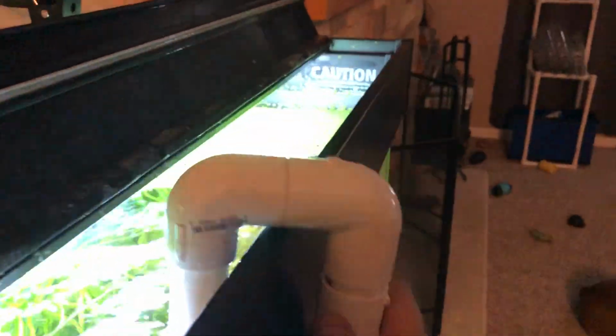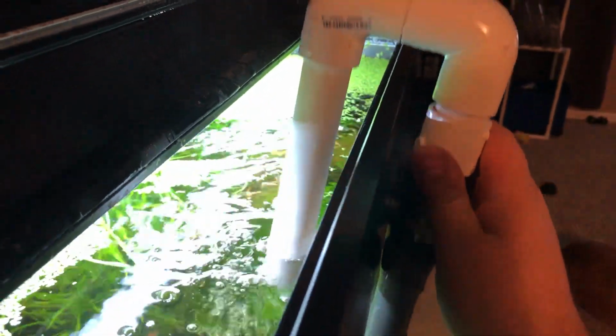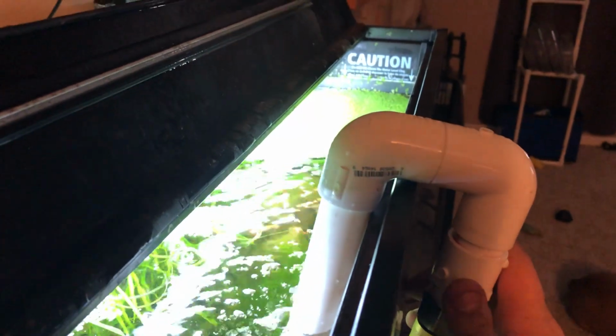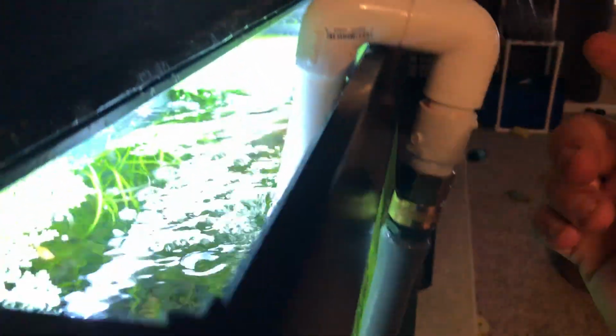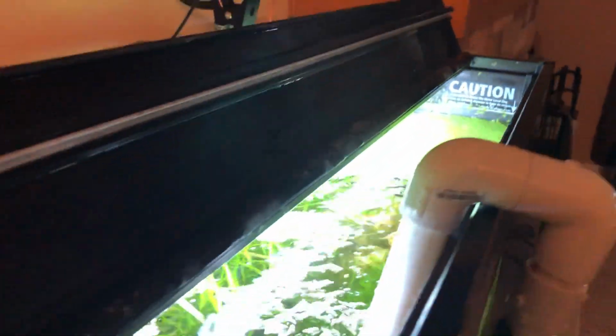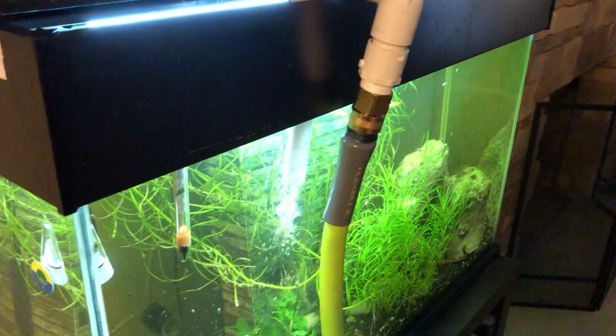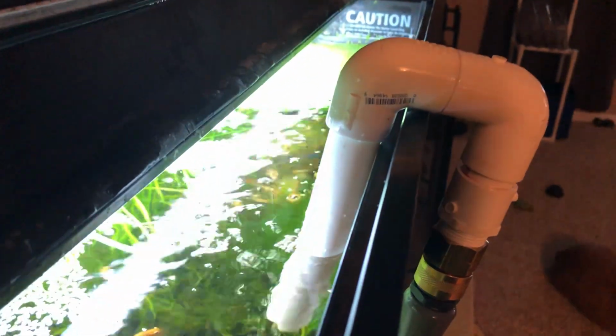Alright, so I just kicked the Wi-Fi switch on, and now the water's coming out, and then I fill it up. There's a line, and then once it's full, I'll kick the app off, and then I'll go do the other tanks. So this is a really easy way for me to do water top-offs or water changes pretty quickly and efficiently. I just do it all with my phone.